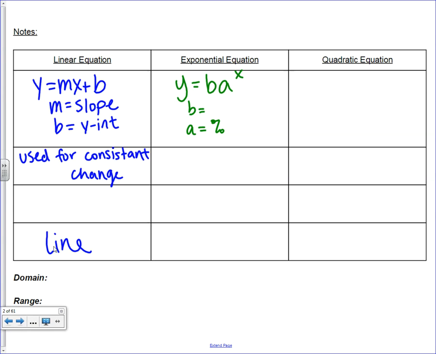Do you guys remember those types of problems? What did the B stand for? No. The starting amount. Okay, the starting amount. Because remember, the B in the slope-intercept form is always where we start at, correct? B, think of as beginning or the start. Now, the reason we would choose to use this equation is to show a percent of change.